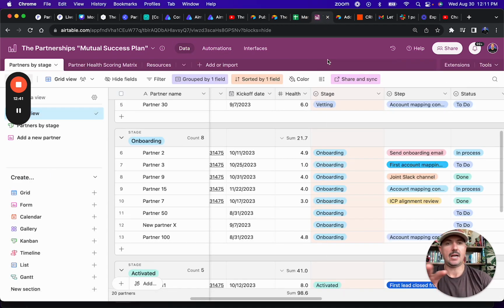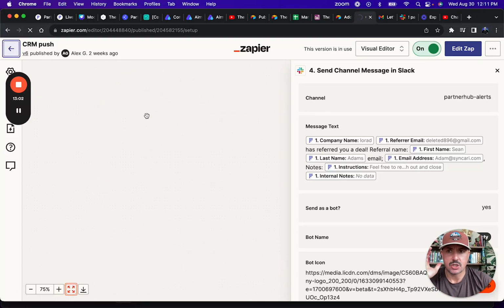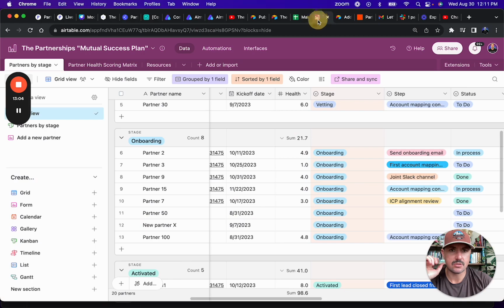If you do not have a PRM, or even if you do, if you just like the way it works inside of Partner Hub, you can use Partner Hub to manage referral, affiliate, and solutions providers, as well as integrations and strategic alliances, and automate everything that you want to automate and get everything done there. So check all this out. I hope that was useful for you.